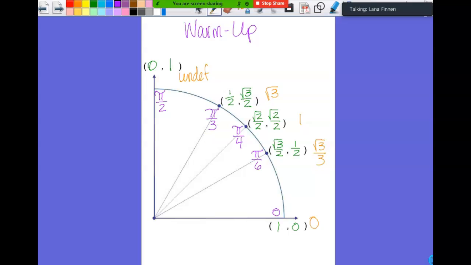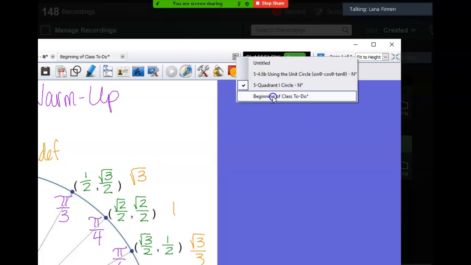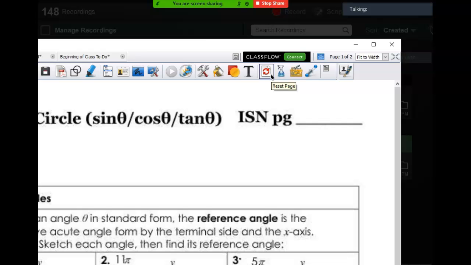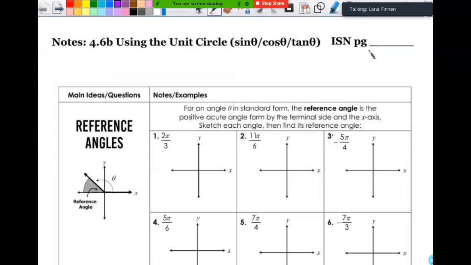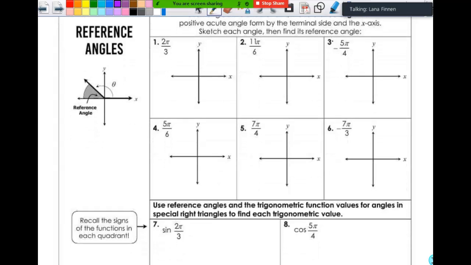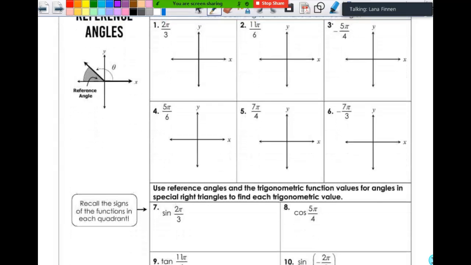All right, so then let's get to the actual notes for today. There we go. All right, so reference angles, they are not new. We don't even have to read what they're about because we know, right? We've seen this, we've done this. So let's just talk through these again because it's important for us to, first of all, recognize how easy the reference angles are when you are in radians with your special angles. If I was in degrees, I'd have to do some actual subtraction and addition and stuff. But with our special angles and radians, it's super easy. And then also the actual angle that we're getting it from, it's important that we know which quadrant we're in.